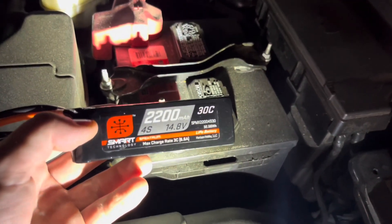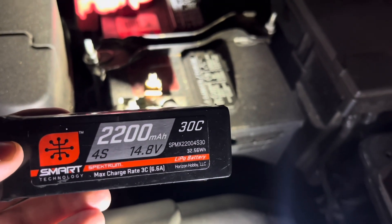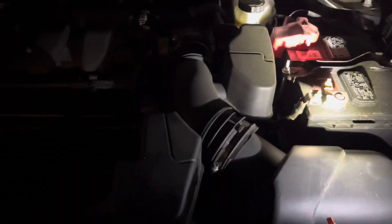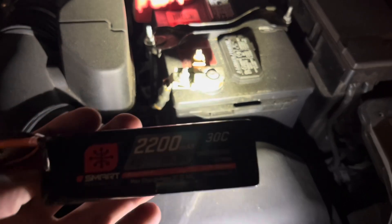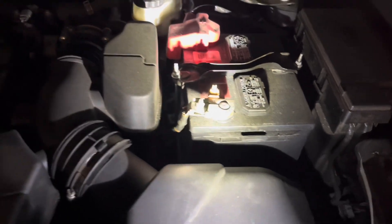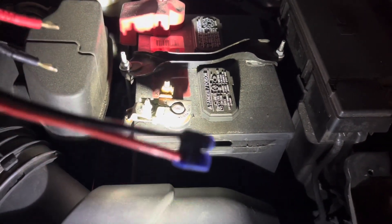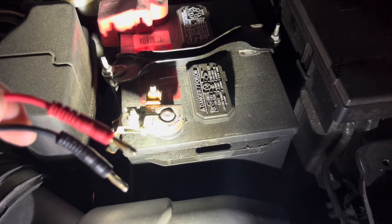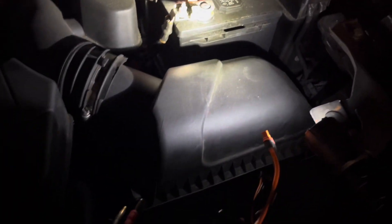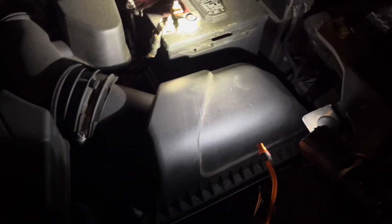This is a 2200 four-cell lithium polymer battery. The C rating there is 30. Now for those of you in the RC hobby, that doesn't look like very much, but it actually works. So what you'll need is a four-cell battery — and this is not fully charged by the way, this is just one I had laying around, it's at storage voltage. You'll also need the charge lead from your charger. I use an EC3, and that connects to the IC3 of the smart adapter, and these three four-millimeter banana plugs. Also, this lipo checker is just something that is recommended, but you don't need it.